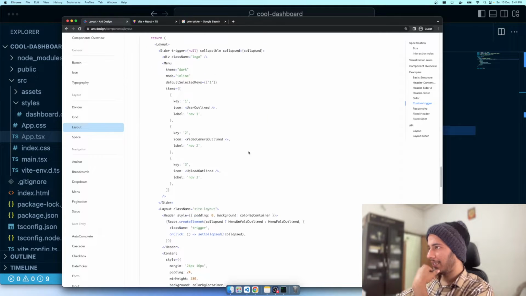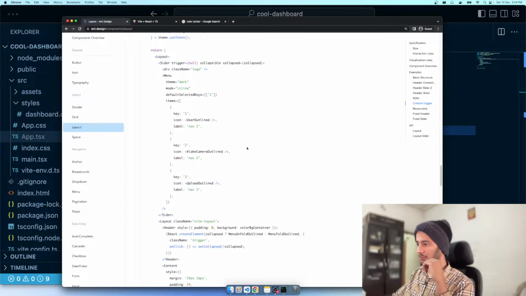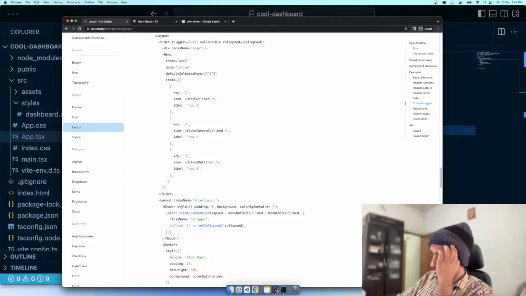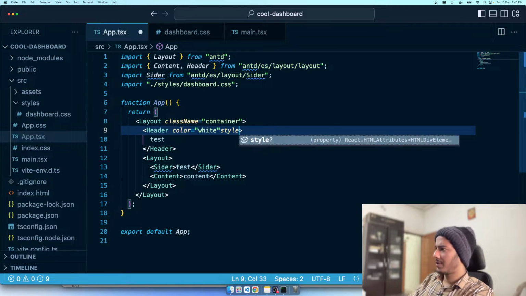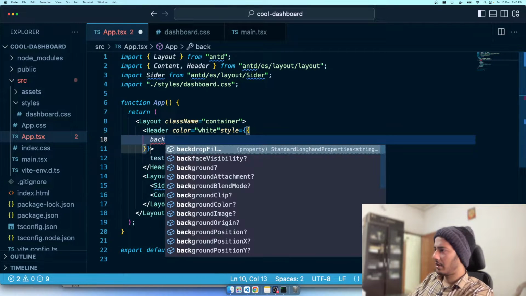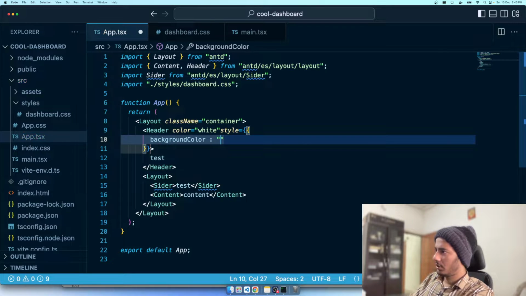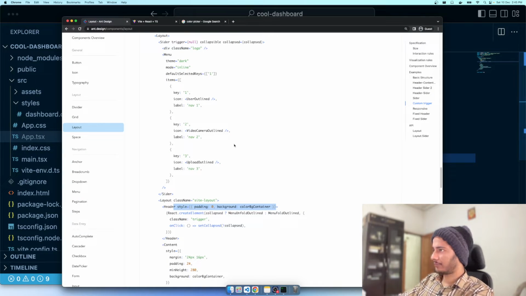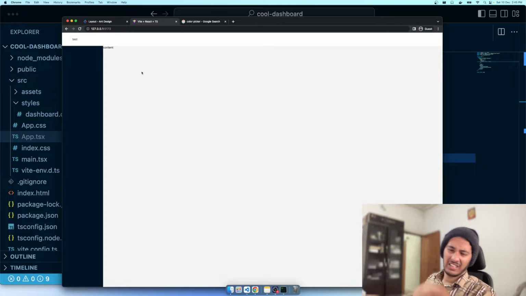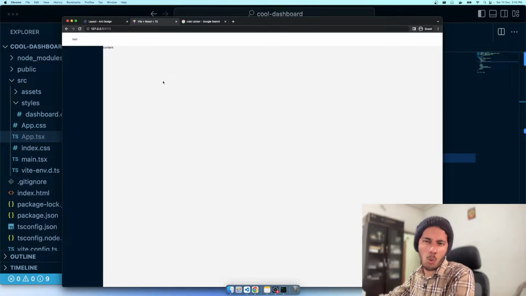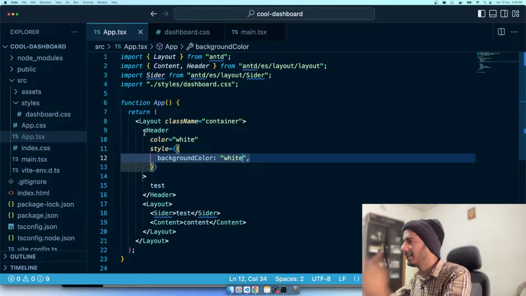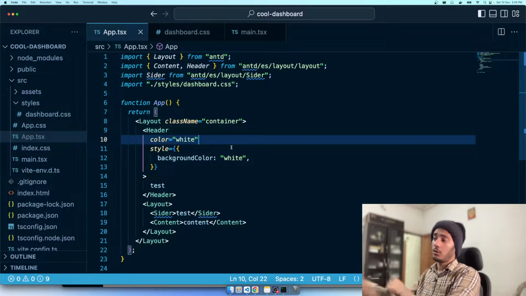You basically have a layout which has a slider. Yeah, that's kind of cool. Then we have a layout again. Then we have a header which has... oh, you basically have to pass it in styles for some reason. Oh, that's not good, but still. This doesn't work, so let's pass it as a style. Let's make it a background color, and let's pass it white. It works in the style, but it doesn't work for the CSS class. What on earth is happening over here? Okay, whatever. So we have this color white, whatever.